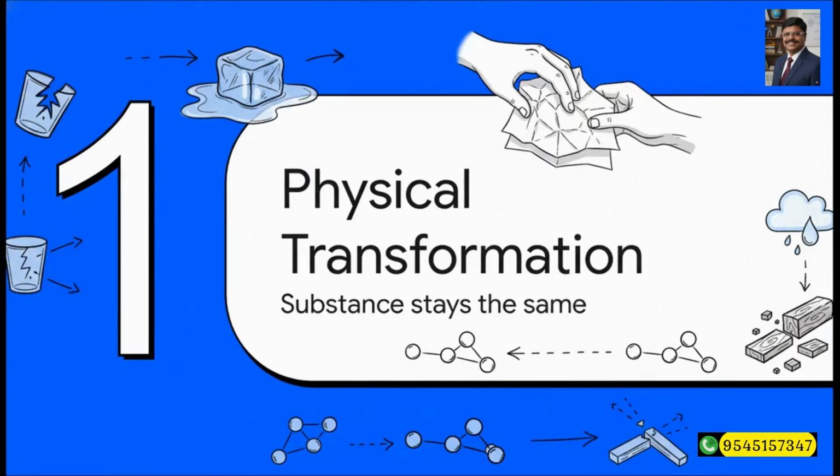So, Section 1, the physical transformation. Now, the big clue is right there in the name. These are changes that are all about the physical stuff, the outside. It's kind of like giving something a haircut or a new outfit. You're changing how it looks, but the substance itself stays exactly the same on the inside.